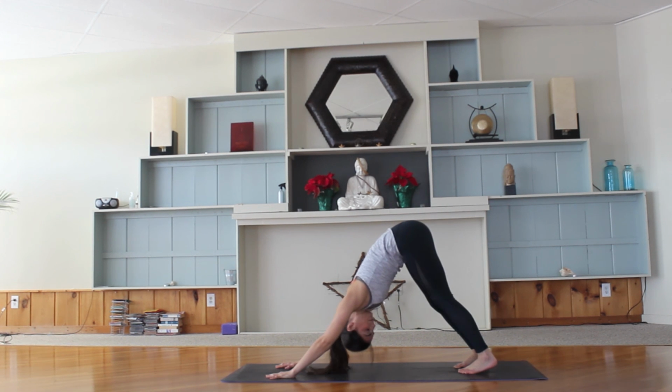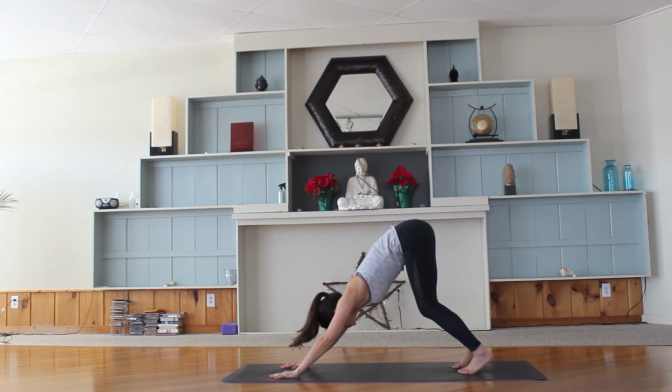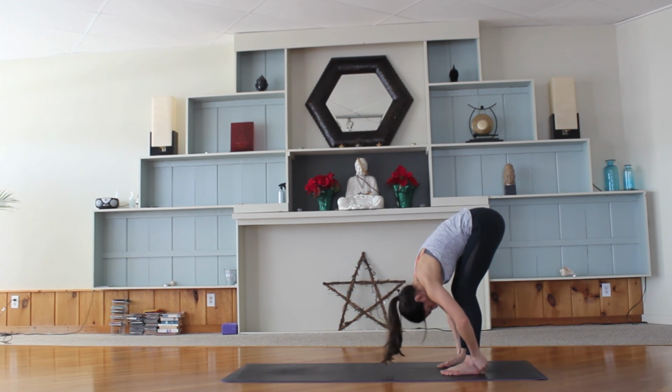Few resting breaths here. Maybe allow yourself to shake out the head yes and no. Bend in the knees just a bit, gaze forward, but this time walk your hands to the back of the mat to meet your feet. Forward fold when you arrive, let it go.